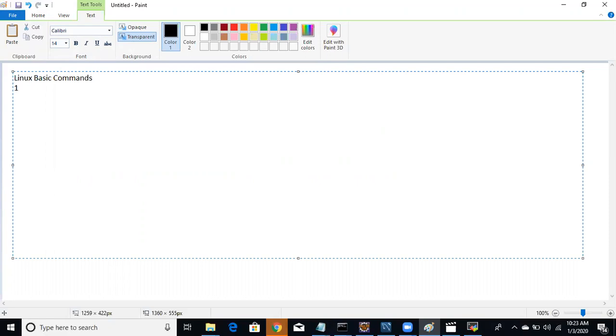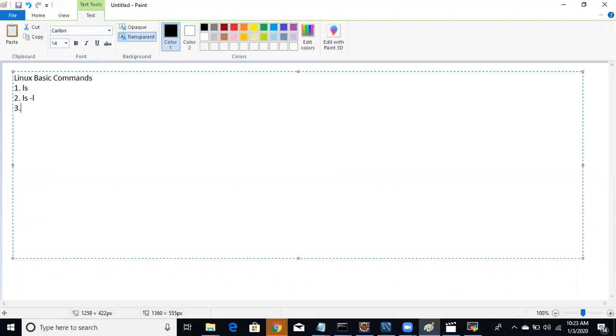The first one we were discussing was ls, which lists and shows things. Then we had ls -l, which showed us all the details of the folders and files, and what exactly the permissions are, when you use this kind of command.